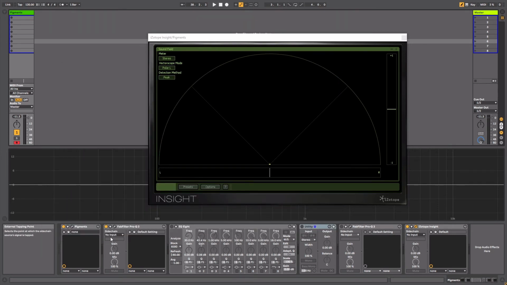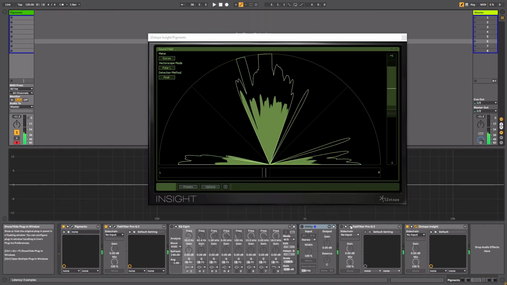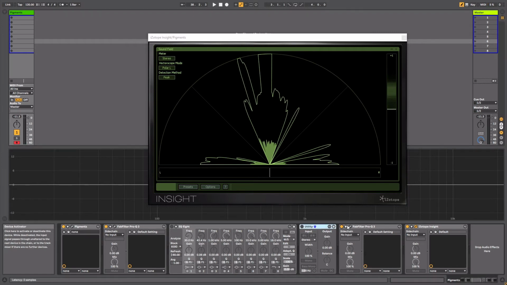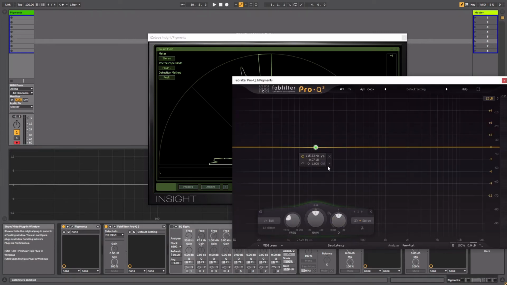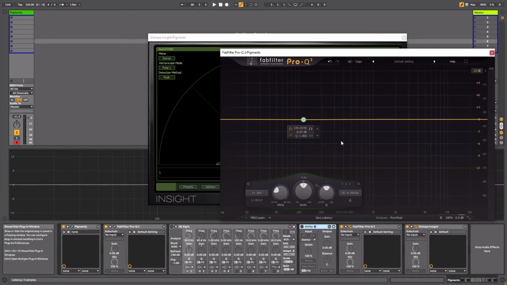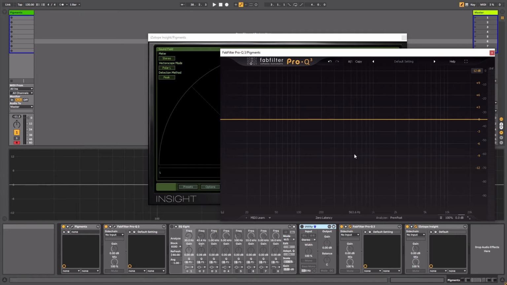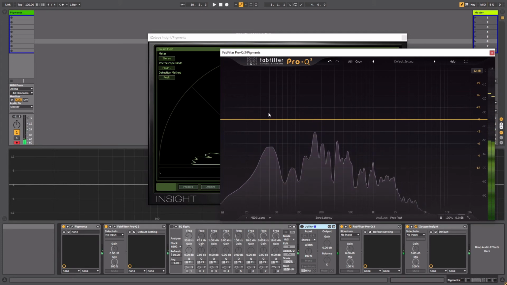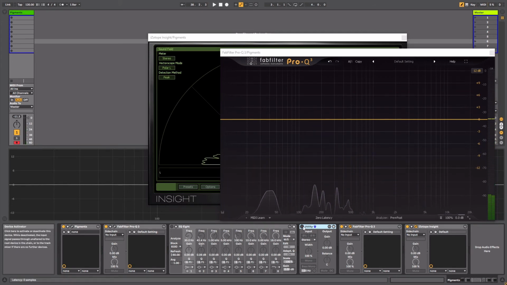So if I play my sound back and we've got our information happening over here once again, let's have a look at this. This is a different Pro Q3. I'm just using this strictly as a frequency analyzer. Watch what happens, particularly around here, when I sum that to mono.